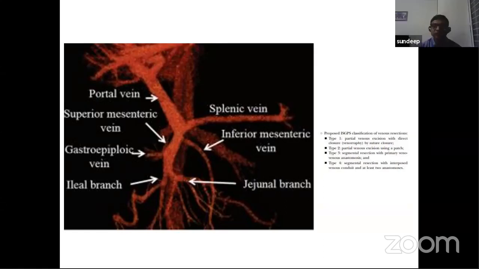Can I come in? Yeah, sure, please, sir. Actually, one thing regarding the apprehension related to splenic vein ligation: in most of our patients, the location of the segment which you are removing, whether it's below the splenic vein or opposite to the splenic vein, makes a lot of difference. And in case you are stuck in a situation where you need to sacrifice the junction of the splenic vein and portal vein, this doesn't harm in any way in our experience. There have been 5 or 6 cases in which we had done that, and it can be done very easily without any post-operative negative consequences.